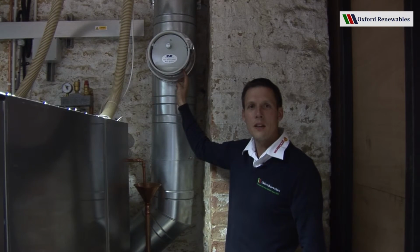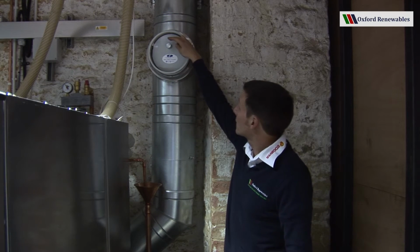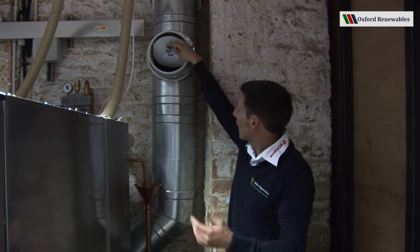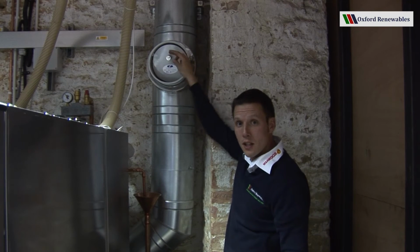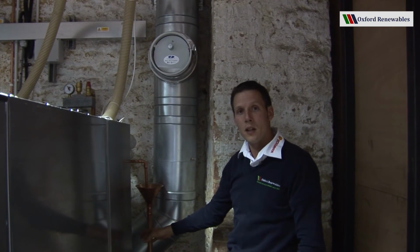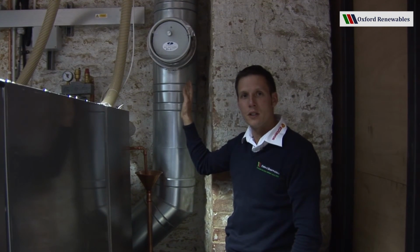This flue component here is a draft stabiliser, and it operates in high winds to open and draw air in through this T so as to keep the draft stable at the back of the boiler. It's a very important part of the flue. It mustn't be forgotten during the installation.